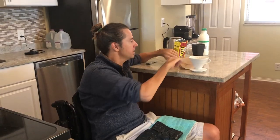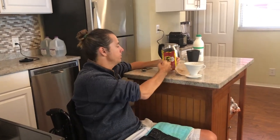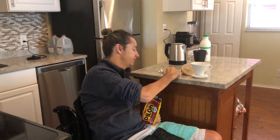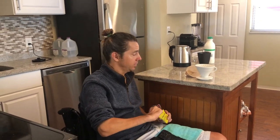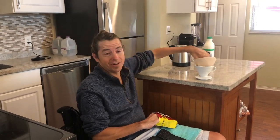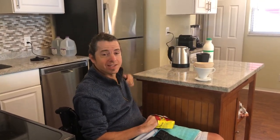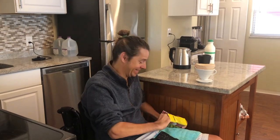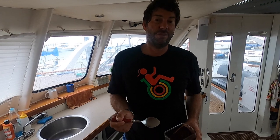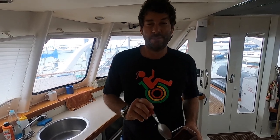I always like to get close to the countertop, because inevitably stuff will fall on the ground. When you're the first one up on the boat, you get to decide how potent you want the coffee. All those other scallywags are down below deck, still sawing logs and dreaming of Z's. Deborah's hardcore — she goes five scoops — and that's a little powerful for me, so this morning I'm just gonna do four.